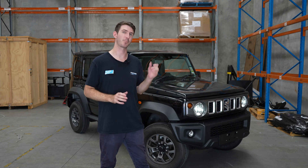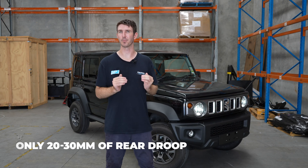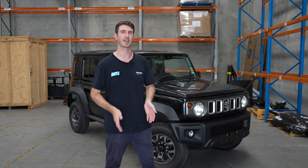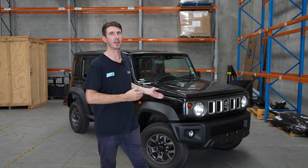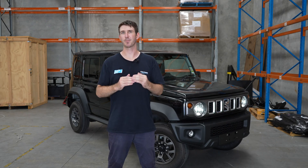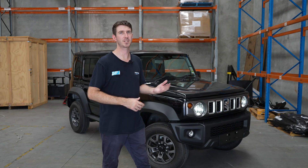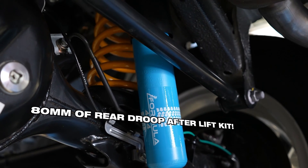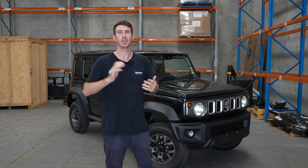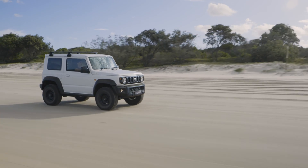A really cool difference we've noticed with the five-door Jimnys is that from factory they have only 20 to 30 millimeters of droop, which is no good — it's terrible for off-road. That means your wheels essentially aren't drooping into ruts when you're trying to take this car where it's designed to go. With our longer-travel Formula shocks, R&D found we were able to get 80 millimeters of droop after the two-inch lift — an increase of about 4.5 inches of travel compared to the factory shocks — allowing you to go places you normally wouldn't be able to with factory suspension.